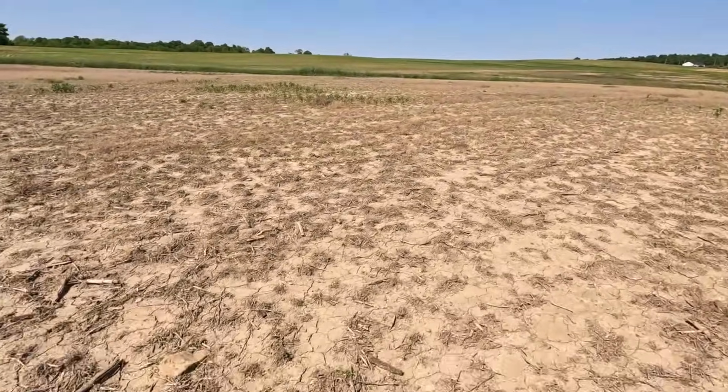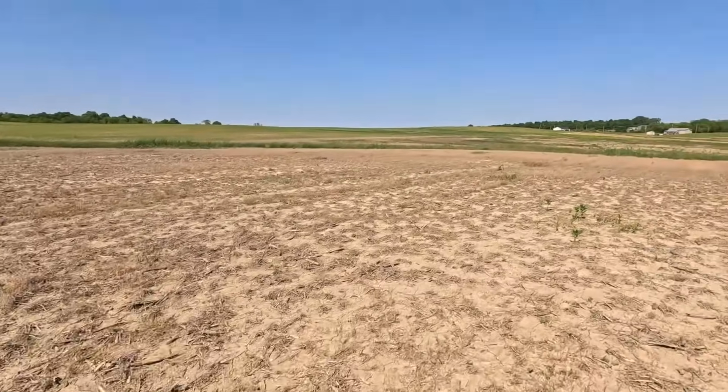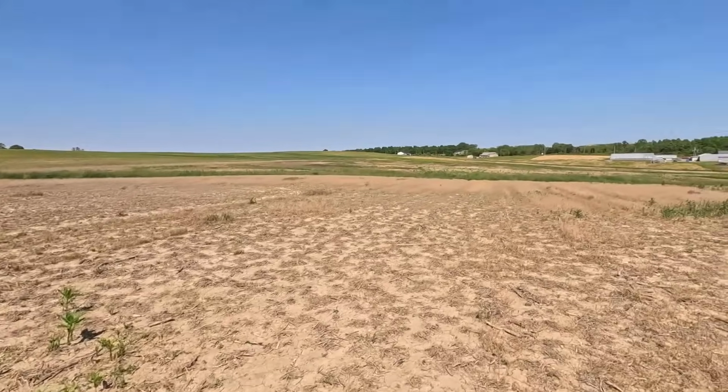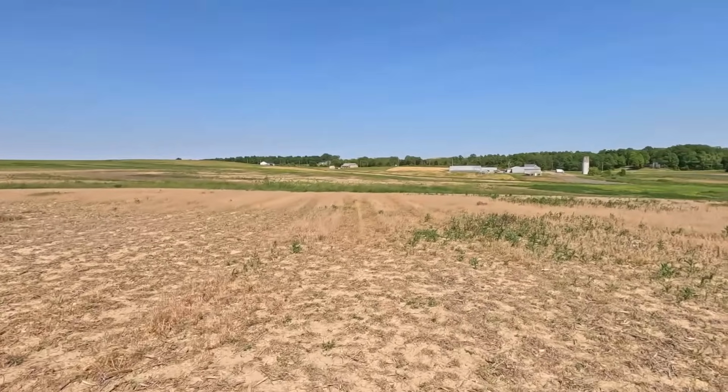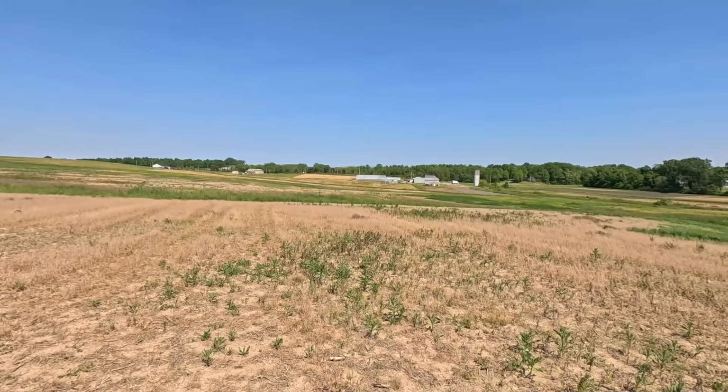You can see how dry it is now. Everybody should be out planting in Ohio today. I know we have been. There's a look at all my greenhouses in the distance there. My brother's been planting up a storm all day today, and I'm pretty sure he's gonna finish our 900 acres of soybeans by tomorrow night. And all of our field corn is completely done already.